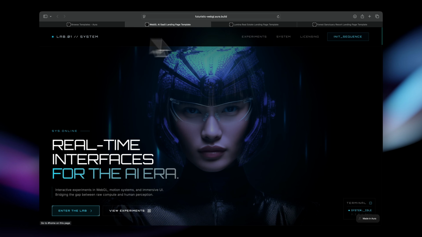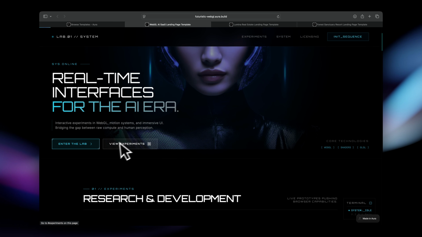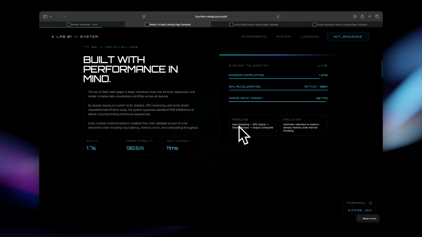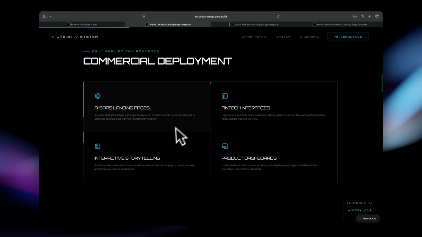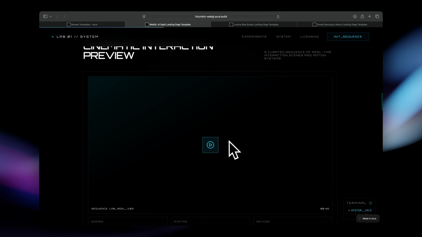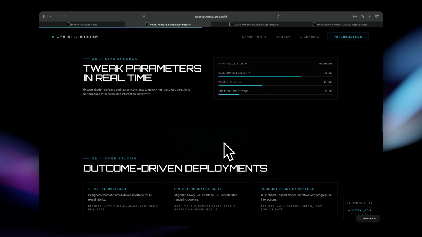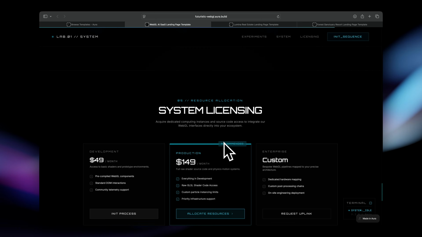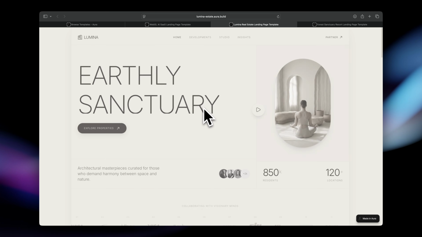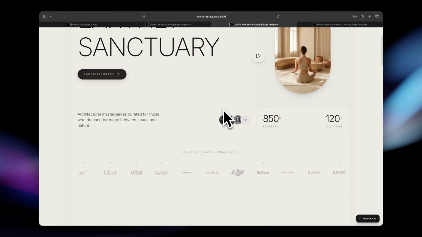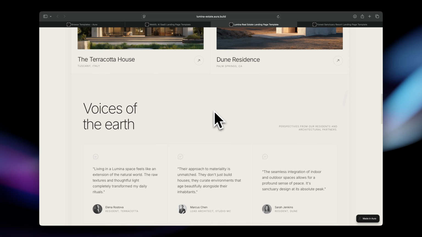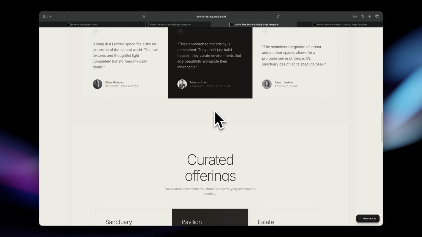This one, for example, is very futuristic. Strong hero image, beautiful image effects, and the most impressive part, it doesn't have that obvious AI generated look that you can see from other AI tools. Here's another one, beautifully structured, very clean, premium spacing. Now here's where it gets very interesting.